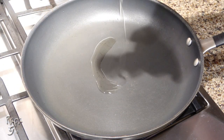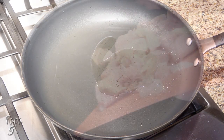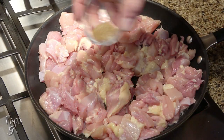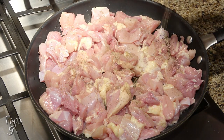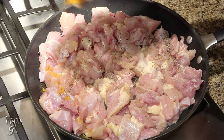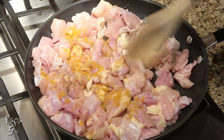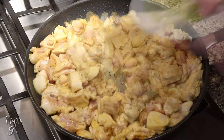To a skillet on medium-high heat, add 2 tablespoons of avocado oil. Add our chopped chicken thighs and season with some celery salt, ground black pepper, and some turmeric. Cook, stirring often until the chicken is about a half to 3/4 done.